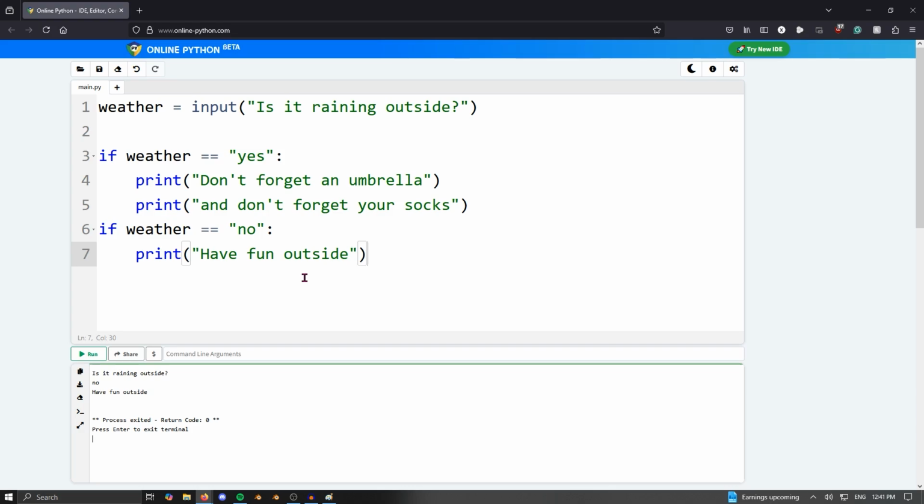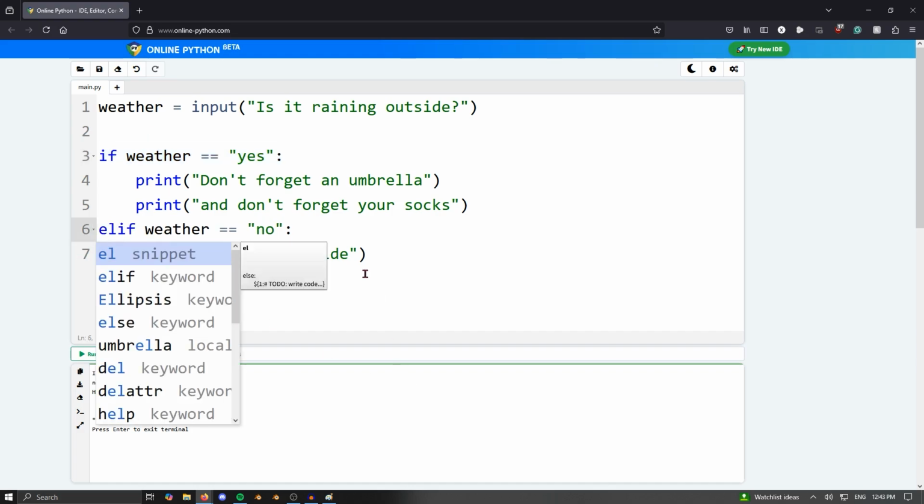It's a little inefficient though, because the answer to this question is either yes or no. Right now what the computer is doing is, sure, it asks you the question and then looks at the answer and it compares it to yes. And let's just hypothetically say that weather is yes. Like if you already answered yes and you are already in here printing these lines of code or executing these lines of code, it's useless to check this. So how do we tell the computer that actually this question and this question, they're related and you can only choose one or the other?